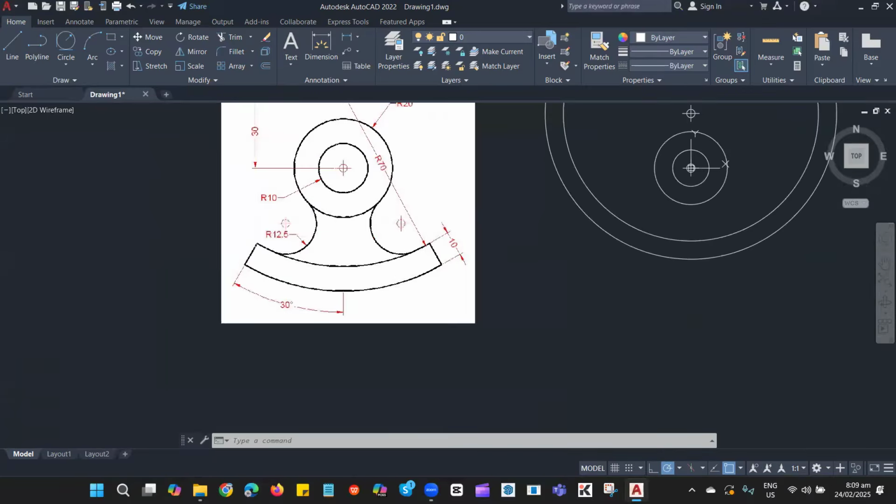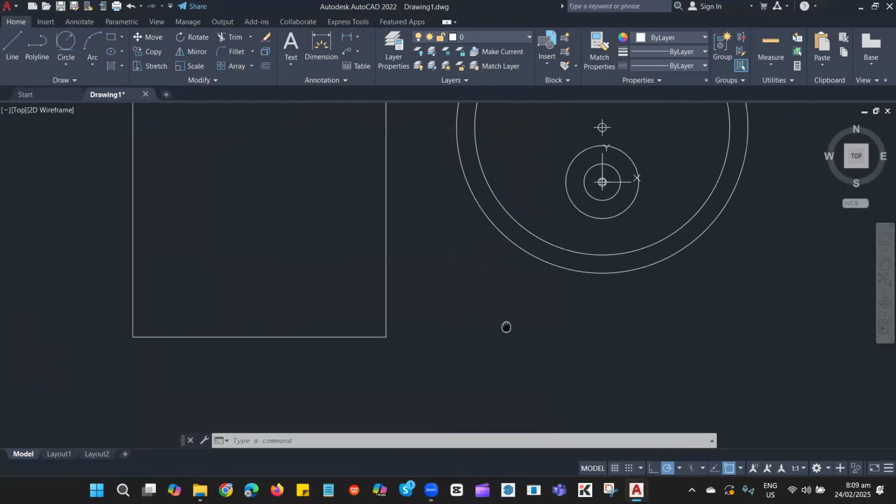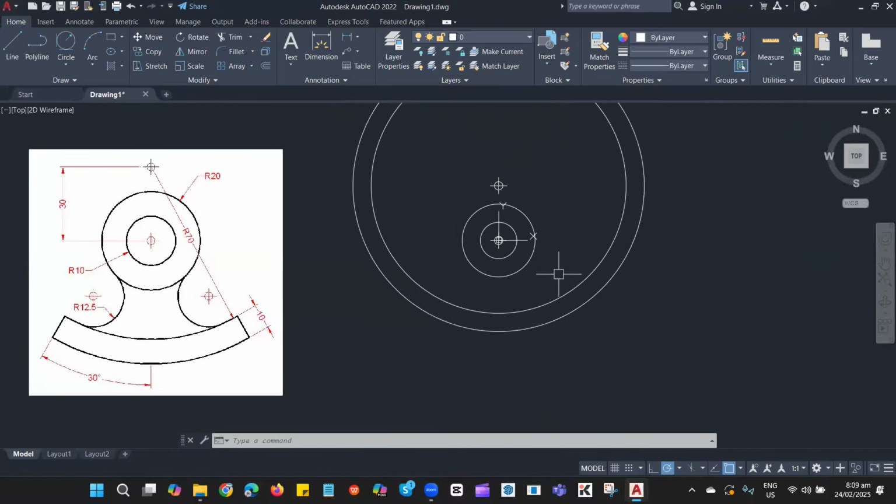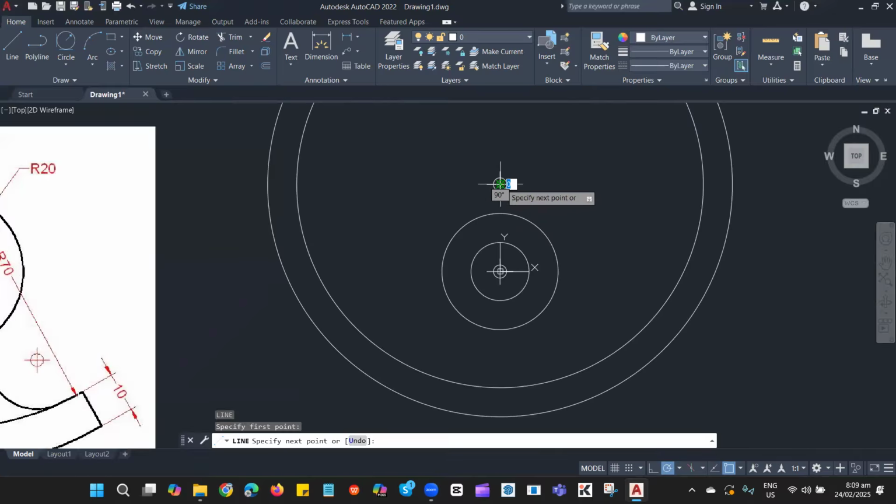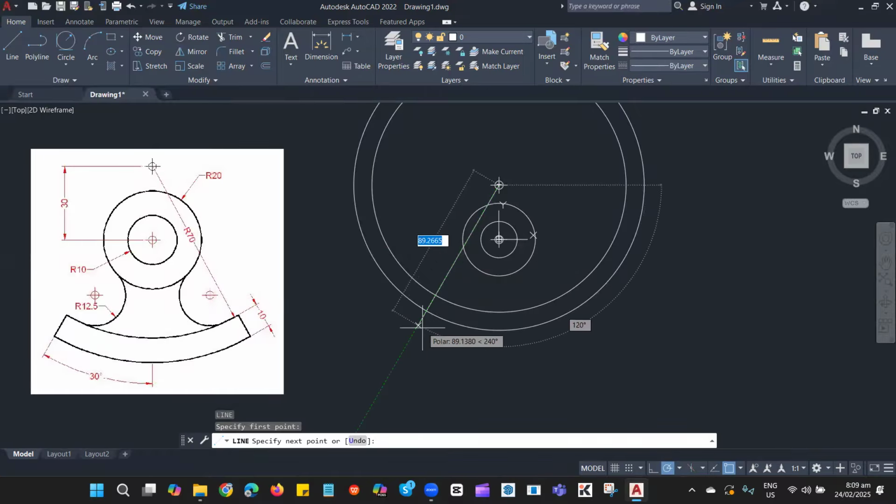Okay, now let's make this line. So it's a 30-degree line. Now you can make the line manually by changing your angle, but I'm going to show that to you next meeting. So for now, I'm going to use my polar tracking, which is this one. It's at the bottom. And then choose 30, 60, 90-degree angles, type in line in your command line, click on the second node, and then you'll see a green line. That's actually your guideline.